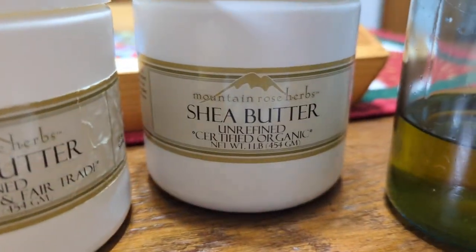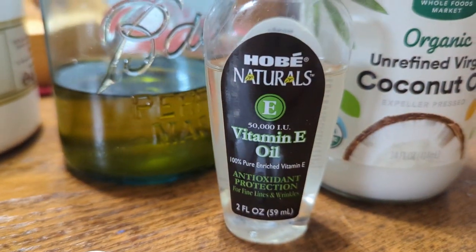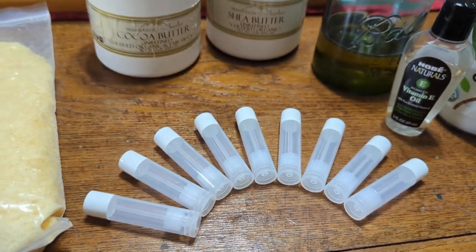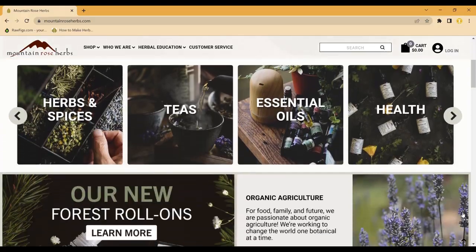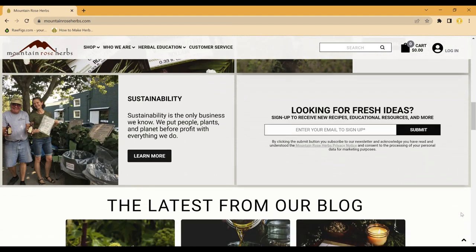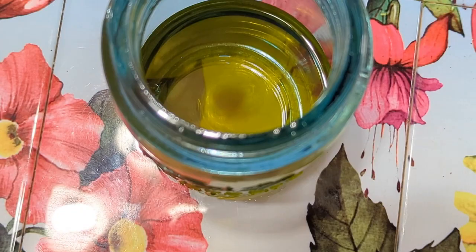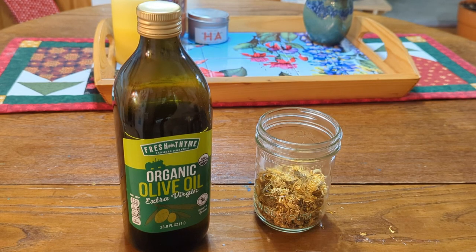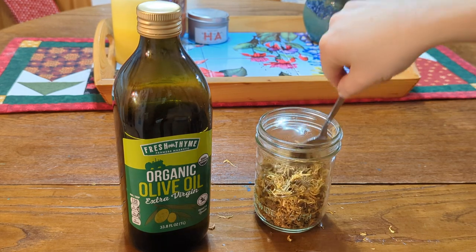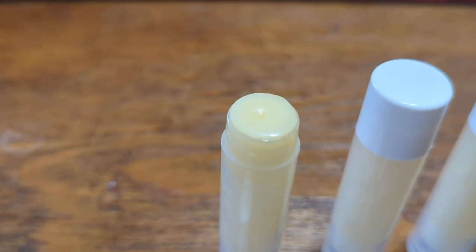I love making my own health and beauty products because I know what ingredients go on and ultimately in my body. Now this lip balm recipe has morphed several times over the years, but I've really been digging this current recipe inspired by a blog I found on the Mountain Rose Herbs website. The calendula oil in this lip balm brings extra healing power to dry chapped lips, and I'll do another video soon on how to make your own herbal infused oils for use in your products. Now enough chatter, let's get to the heart of the matter — a lovely healing calendula lip balm.